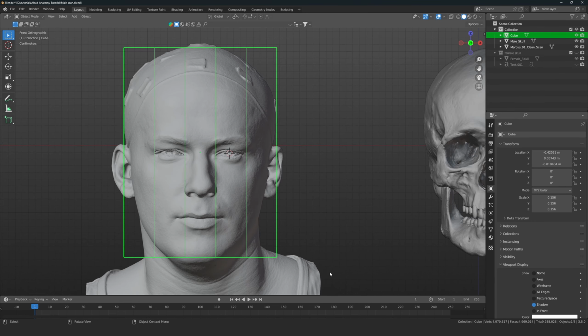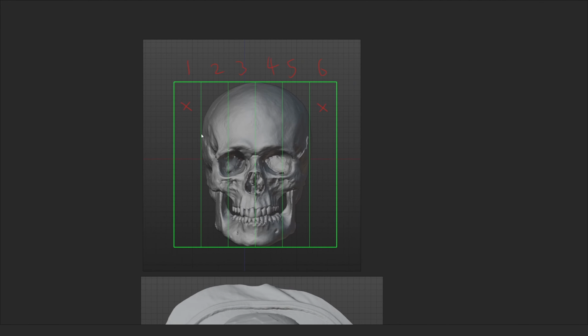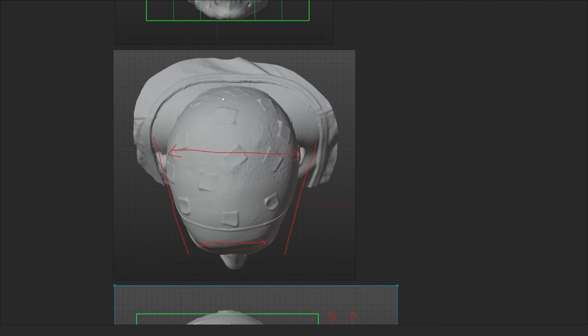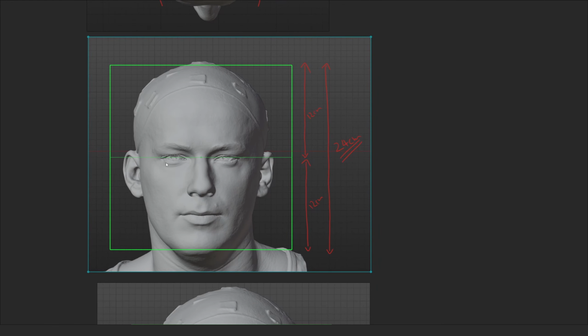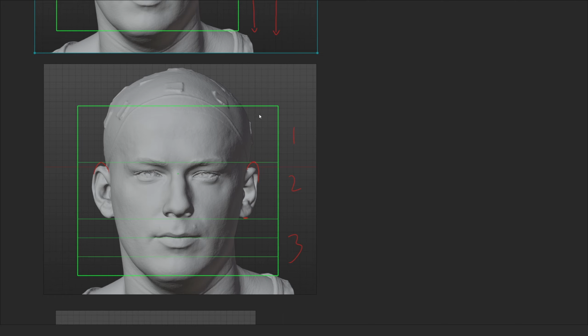Okay, so let's look at what we've talked about, and this is the PureRef file. We've talked about how much we need to scrap when we'll be creating the head, and the width of the head. This is not proportions, but it is something important that you need to remember. We've talked about how the eyes basically come at the middle of the head, and then if you were to just subdivide the face, not the head, the face in three parts, the upper part is going to be the forehead, and it is from where the eyebrows basically end. And then the nose and the ears are going to be your second part.